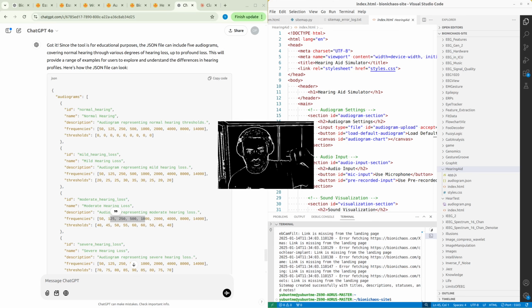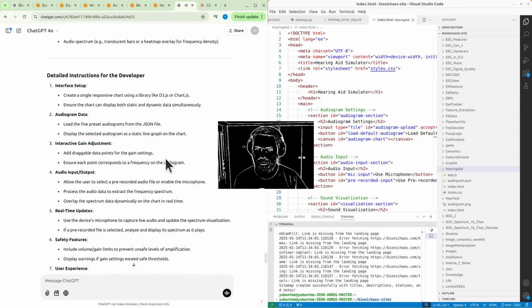So I'm thinking one chart that will show the audiogram, the interactive gain settings for the hearing aid, and also the bars for each frequency. When we are talking to the microphone or playing a pre-recorded sound, we want the bars going, showing how the sound looks. Does it make any sense?